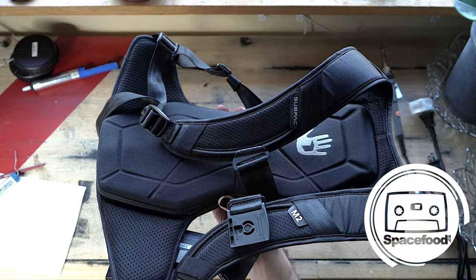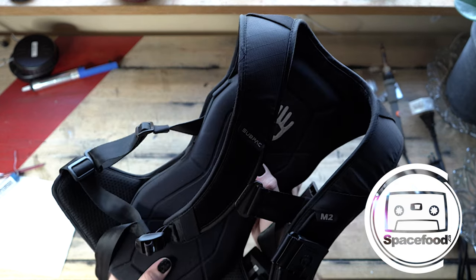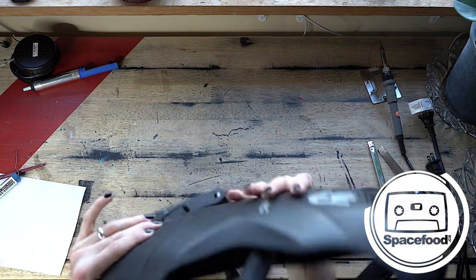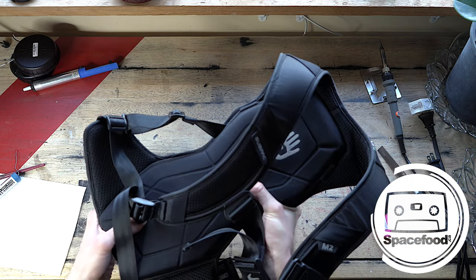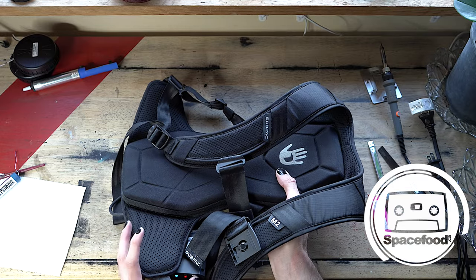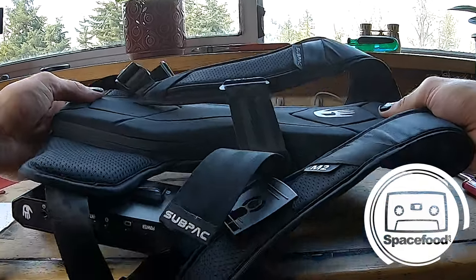Good as new. Both of the shakers are working. It's great. So that is how you fix your Subpac M2X bass shakers.